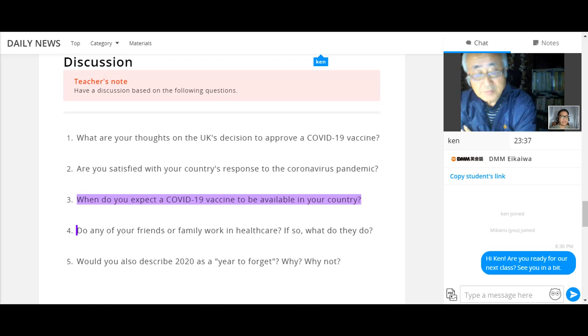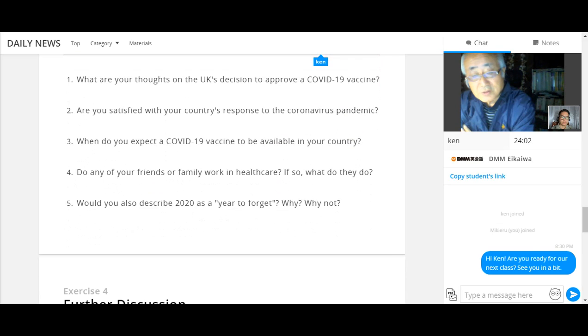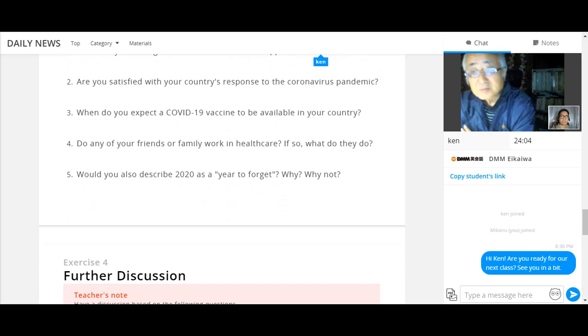So when you say next year, is it going to be in January? I don't think so, but maybe around March or something like that. Okay, so the end of the first quarter of 2021. Yes, the first quarter. We import the drug during the first quarter. All right, at least it's not going to be too long from now that Japanese citizens would get the COVID-19 vaccine.